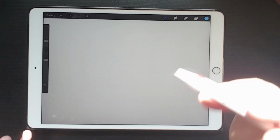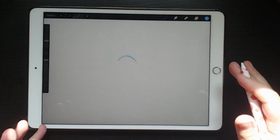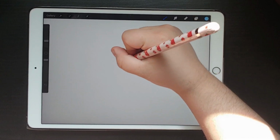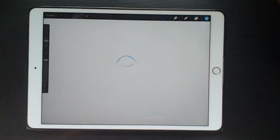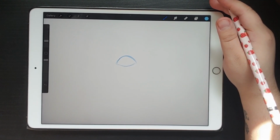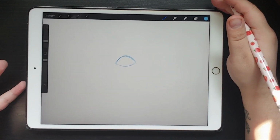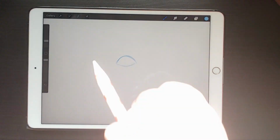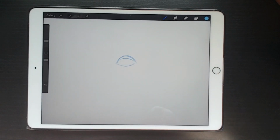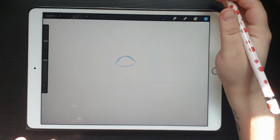But how I personally do things, usually I'm just going to work with a neutral expression first before we get into actual expressions. So I tend to work with this little almondy shape, and I work with an almond shape for every type of eye shape, whether that's somebody who's a little bit more monolided or somebody who of course has a double eyelid. The thing that changes about this almond shape is how narrow or how wide it is, and that's also something that varies based upon expression. But I always work with this general almond shape.